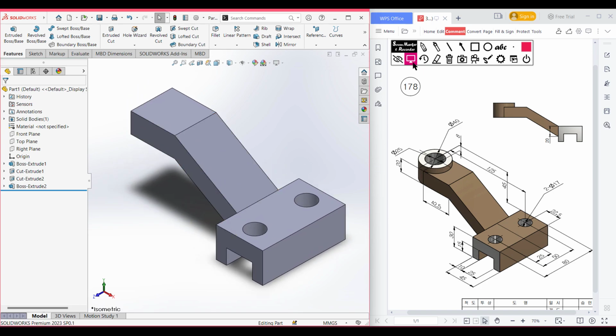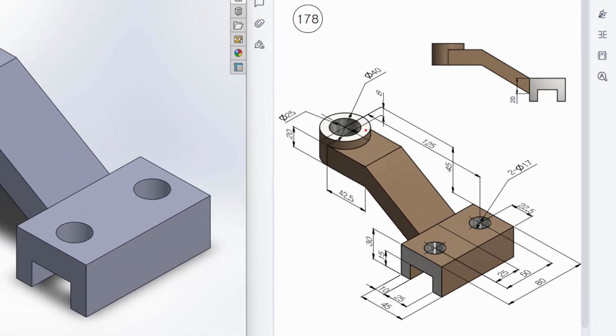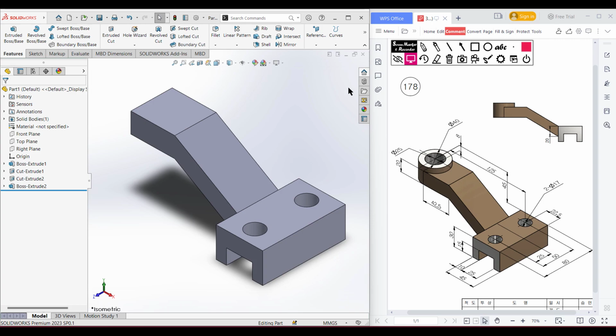Now let's go back to our sketch. In our sketch, you can see I will start drawing from this bottom surface. And from this bottom surface you can see we have a circular profile, and this circular profile has a dimension of 40 unit, and this 40 diameter circle will be extrude bossed to 20 unit plus 8 unit. Okay, the total extrude boss will be 28 unit. Then we can see we have an inner extrude cut circle, and this inner circle has a diameter of 25. Okay, let's go back to our sketch and do that part.